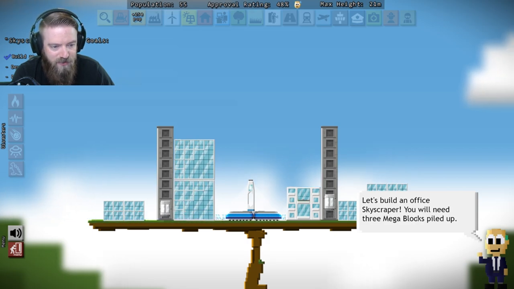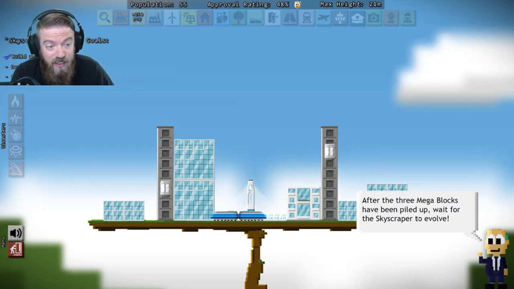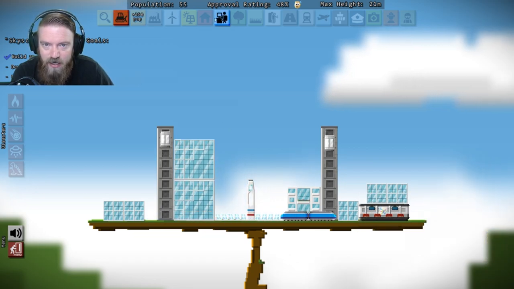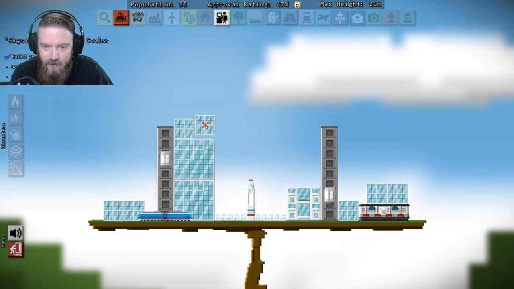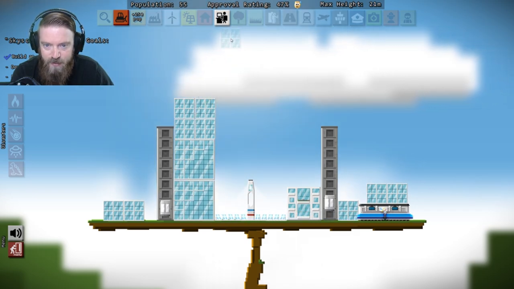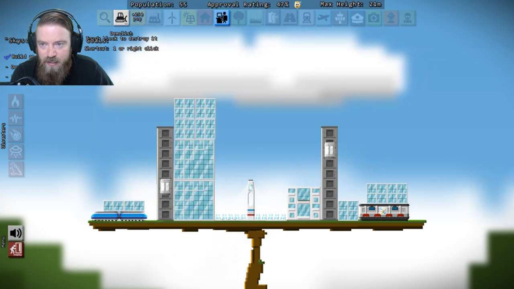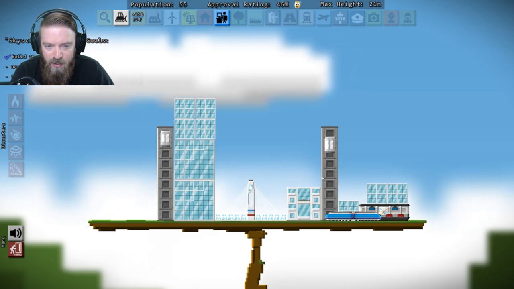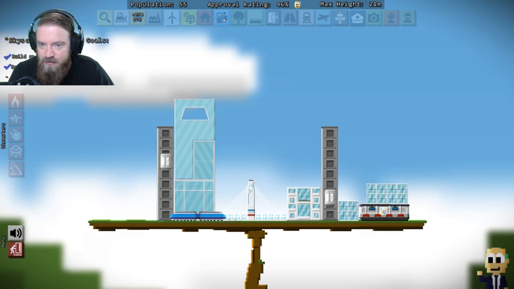Let's build an office skyscraper. We'll need three mega blocks piled up. Now build some offices on top of those two. Okay, yeah. Got it. You can demolish office blocks if you need to. All right. And then we're gonna need... Oh, we can't. Well, let's just... Oh no! Maybe I shouldn't have done that. No, it'll be okay. We'll be okay. I can't do anything else. Oh, there we go. All right.